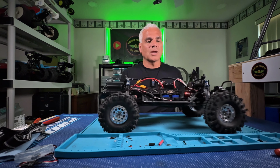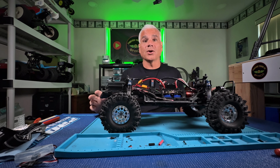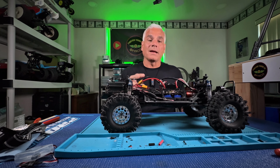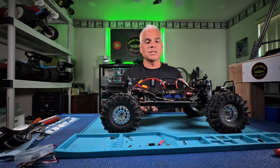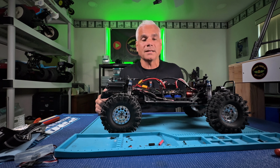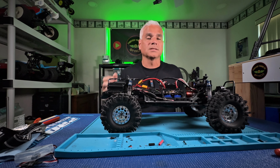But these drivetrains are known to be pretty loud anyway. So I got the silicone inserts in here. I put that all metal gear transmission in here, the housing and everything. It's a little bit more weight than I wanted to add, but hey, it already weighs a lot, so who's counting? It's a trail truck. It's made to eat the dirt, right?